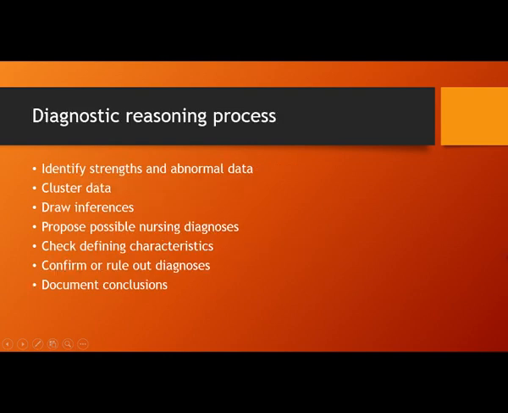So the steps of the diagnostic reasoning process are first to identify strengths and abnormal data, then to cluster data, then draw inferences, then propose possible nursing diagnoses, then check the defining characteristics of those nursing diagnoses that are possible. Finally, confirm or rule out the diagnoses, and then document our conclusions.